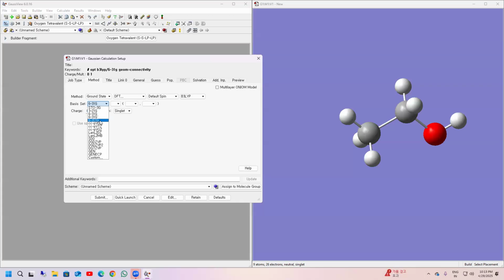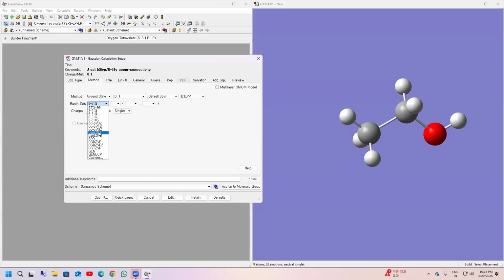And you may get the question that there are other options here, which you can also use for solid materials. Sometimes, even if you have a metallic system like metal complexes and you use LANL2DZ or LANL2MB, you won't get the result. Sometimes your calculation will die, because in your system both kinds of atoms are there: metal atoms and non-metallic atoms. In that case, you have to use a mixed basis set.